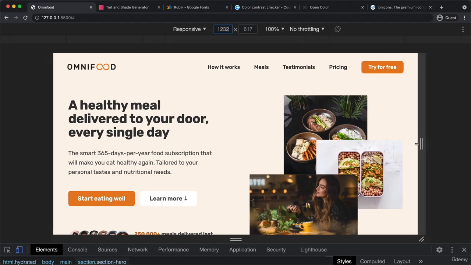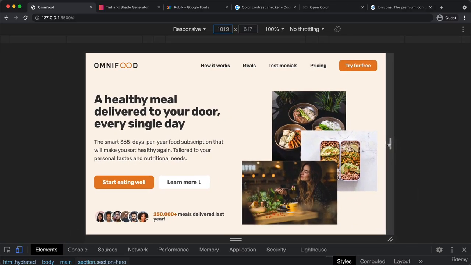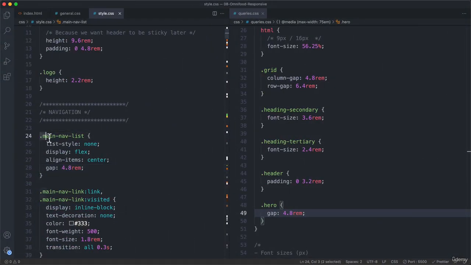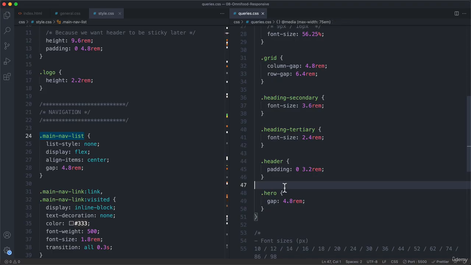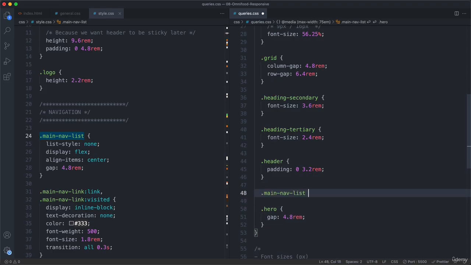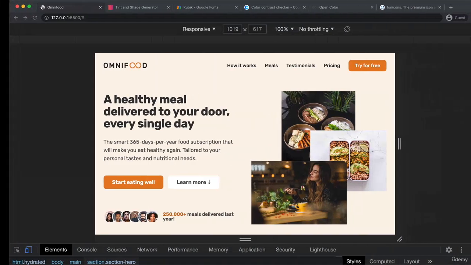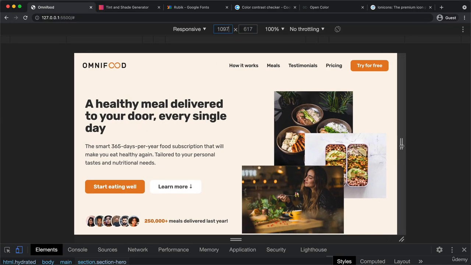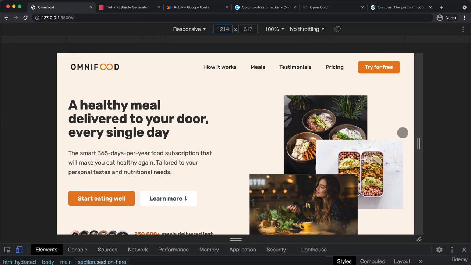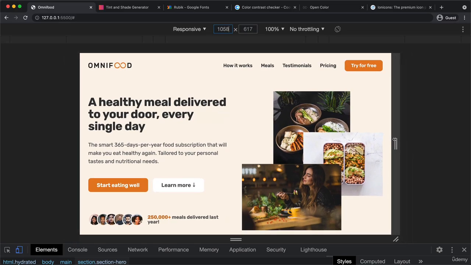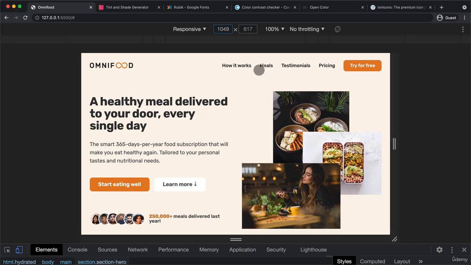But now as we come to this smaller width, it is time to then decrease that. All right. So basically we want it to be 3.2 rem. So one step down at this point here. So gap 3.2 rem. Okay. So let's, yeah. So see how the spacing decreases there. So that looks better now on this, let's say, smaller screen.